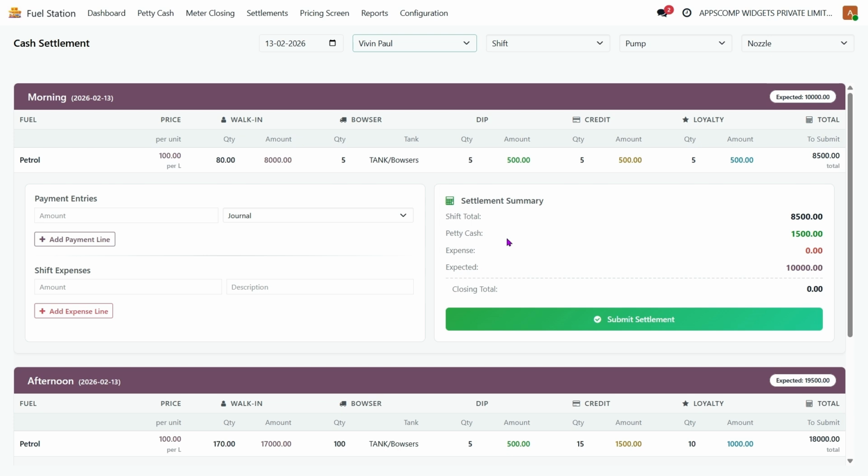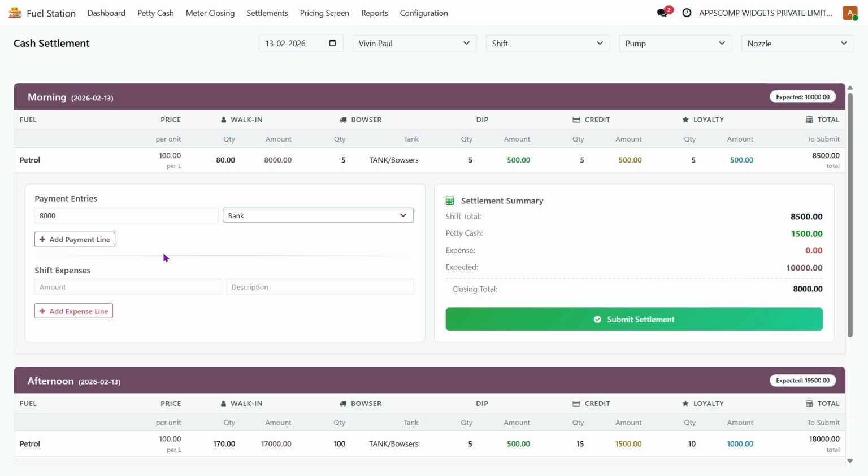And also we can submit the petty cash amount here. The petty cash should be submitted only in the cash journal. Now I'll submit 8,000 in bank mode. That means he got 8,000 in his bank. And we can also configure different types of journals here, like GPay, UPI, PhonePe, and everything that we have, card payments.